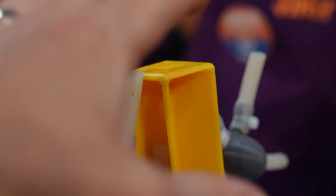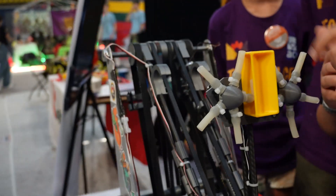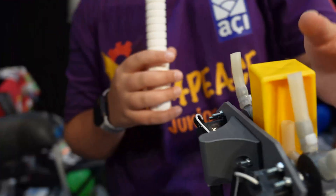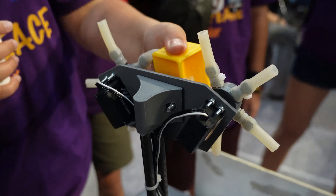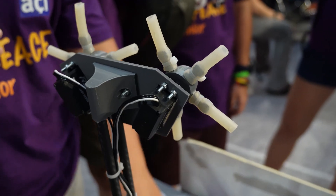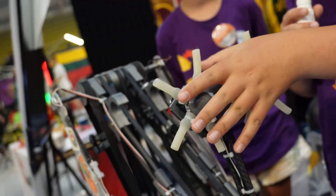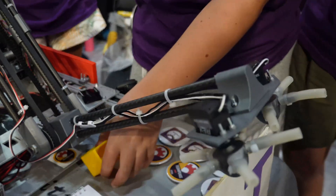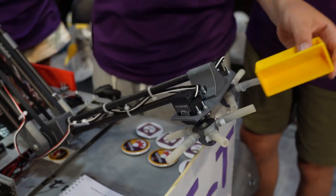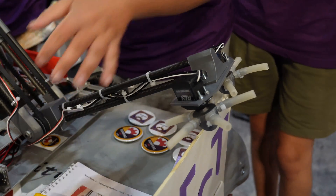Do you use a color sensor to know when a sample is in there? Our first design was to put a color sensor right here — when the color isn't right, it just spews it out the back, and we can continue doing that. But now the advantage is that I can also intake from behind. So if the arm's down and a piece is behind, I can intake from that direction too — it's much easier.